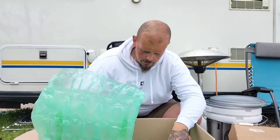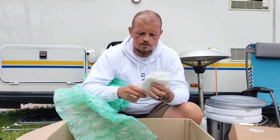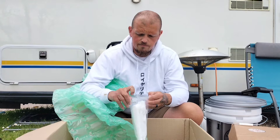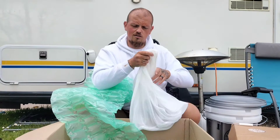What else have we got in here? I ordered a brew-in-a-bag, because obviously I'm going to do brew-in-a-bag eventually. I've got one of them — let's have a look at that. This fits up to a 100-litre kettle, so it's massive. That's more than enough for what I'll need it for.